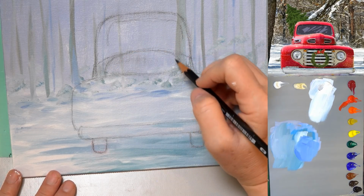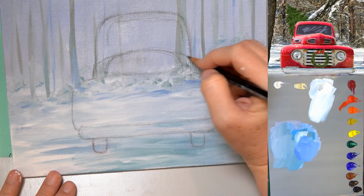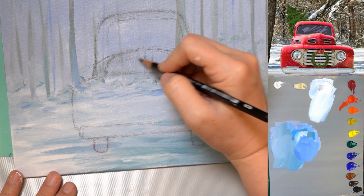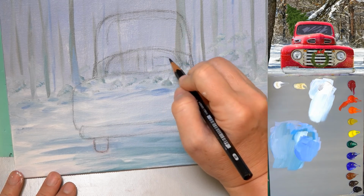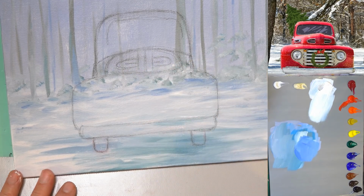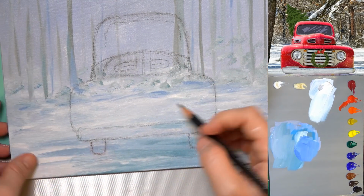Let's go ahead and do a little front of our truck right there. We'll see a little bit of the sides on either side. And then there's kind of a split down the middle. And then on either side, and then these little vents that come in like that and split. There. It's definitely hard to see this, isn't it?